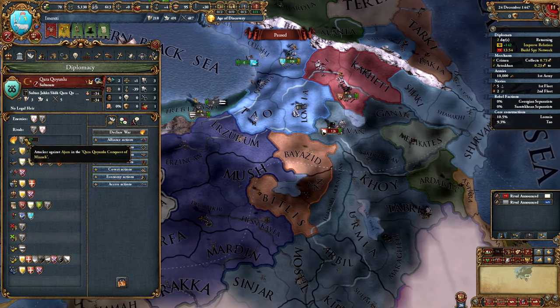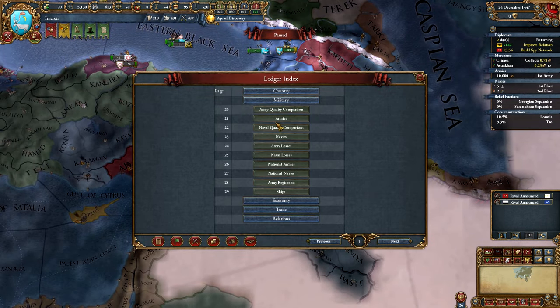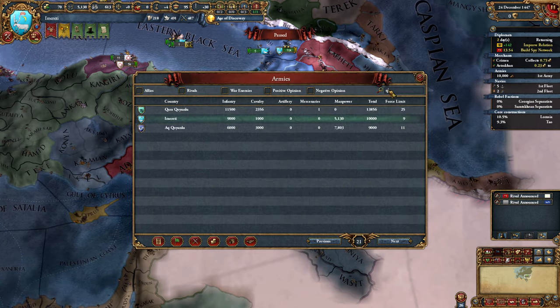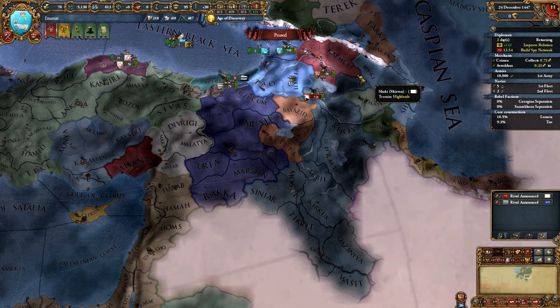An option you could take is to make yourself seem weak to Georgia by deleting some of your units and waiting for them to invade you first to bypass the warning. Either way you choose, I'll show you my war against Georgia, Circassia, and Karakoyonlu.